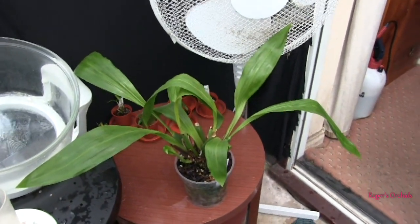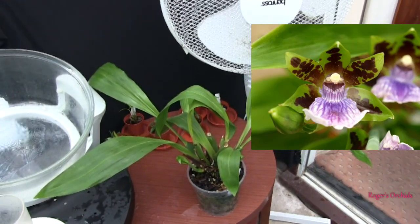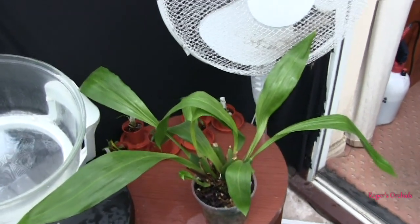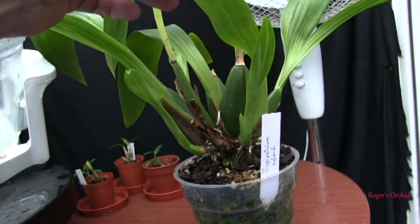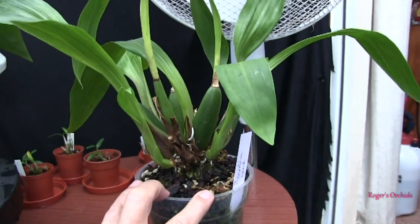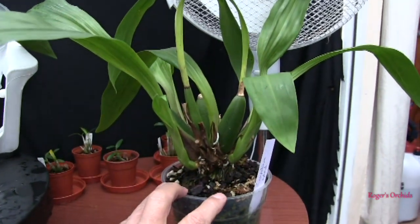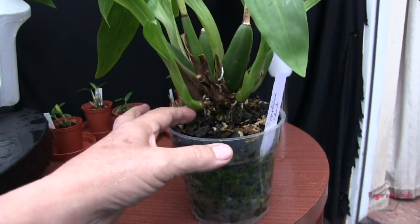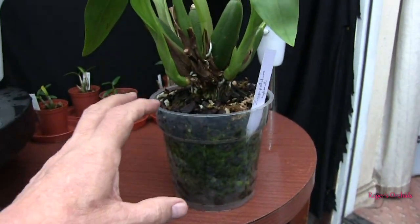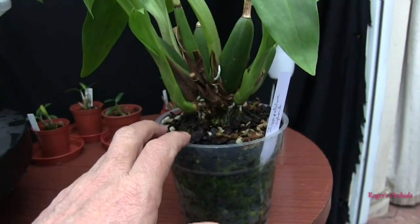This one's starting to come back to life. It was in bloom when I got it — three spikes — which may have overcooked the plant a bit and reduced its reserves. It had a long rest after it finished blooming and did absolutely nothing, but it's coming back into life now. I've got two new growths pushing out, both look reasonable, both look like they're going to push on. Whether they'll bloom we'll have to wait and see. This is a no-ID Zygopetalum hybrid. The new growths are a bit high as the whole plant was planted high, but the roots have got plenty of room to get down into the pot.